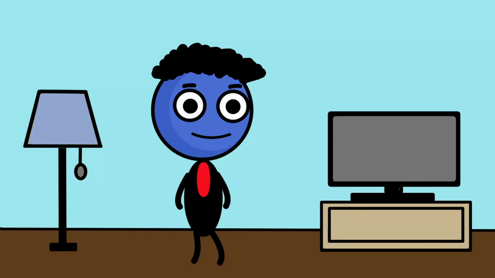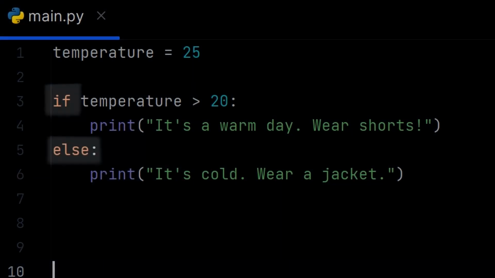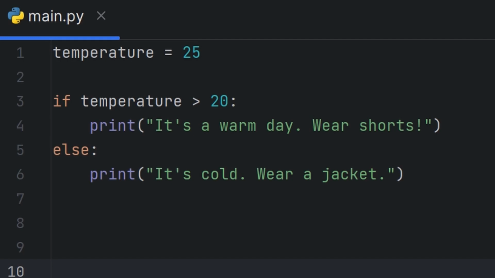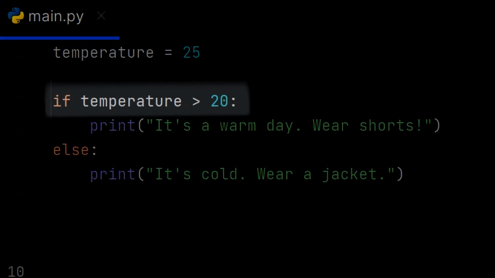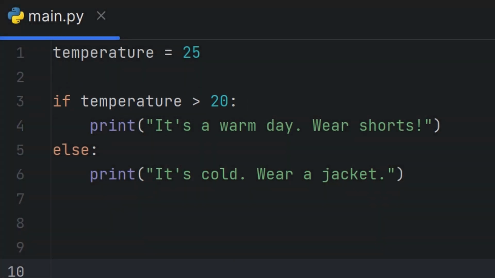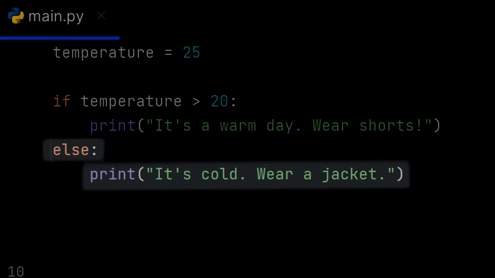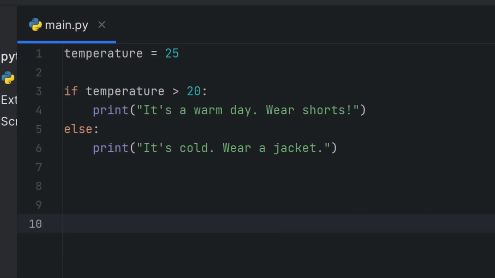Notice how there are only two possible options. This is always the case if you have an if, then an else. It checks if the condition next to the if statement is met. If it is not met, then it will automatically run the code next to the else statement.